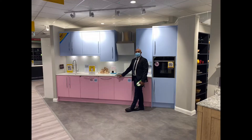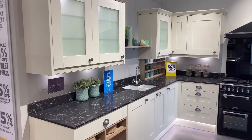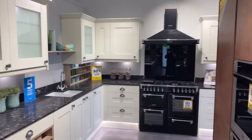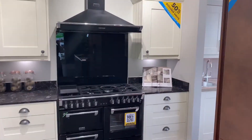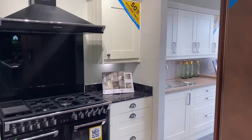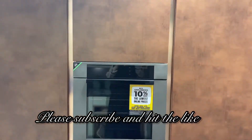My wife is obviously checking out all the units, there's me trying to pose. This kitchen here I don't like so much, but I do like the cooker — it's a bit too big for our kitchen. Stay with us, we're just gonna tour around. Oh, I do like this one — copper finished cupboards, brilliant!